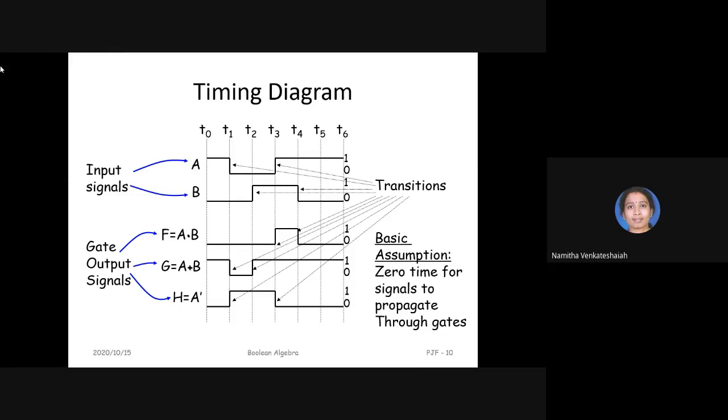Okay, this is called as timing diagram. Students, listen carefully. This is called as timing diagram. This timing diagram will show you status of the input and status of the output. So this timing diagram is for AND gate, OR gate, and NOT gate. From this point to this point, T0 to T1, it will be one state. Again, from T1 to T2, one more state. From T2 to T3, one more state. From T3 to T4, one more state. From T4 to T5, one more state, like that.